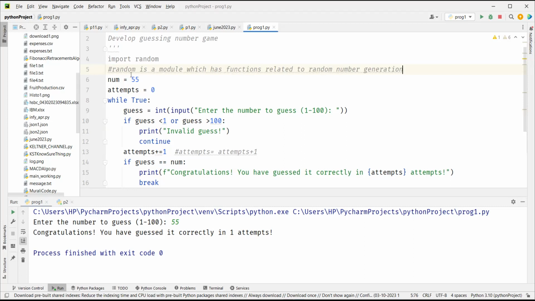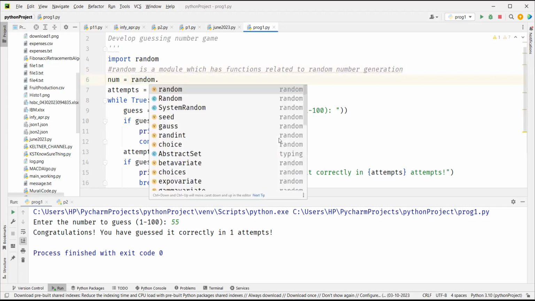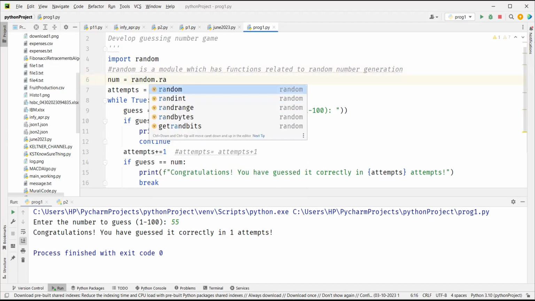So instead of saying num equal to 55, I'm going to call the module and dot. The moment you say dot, you get various functions here. There's a function called randint, and random, randint, randrange.